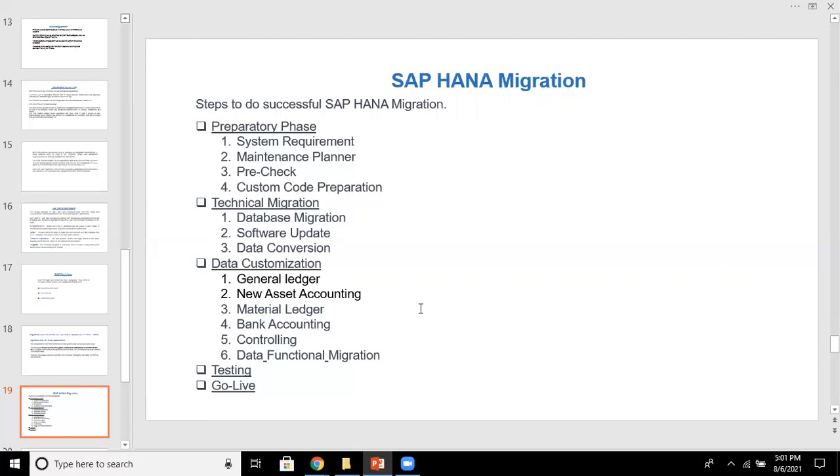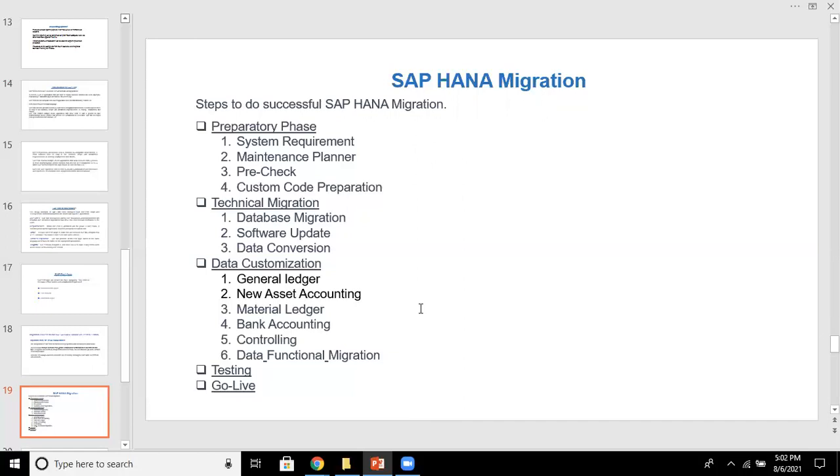Then comes data customization. How are you customizing your general ledgers, your new asset accounting? Because after migration, we will talk all about new asset accounting. Then how are the material ledger updates? What is the bank accounting configuration? Basically, in SAP S/4HANA Finance, we know that bank accounting was part of ECC.